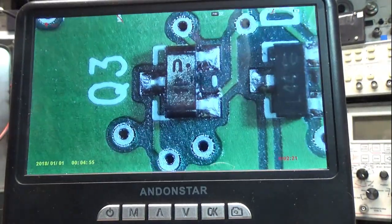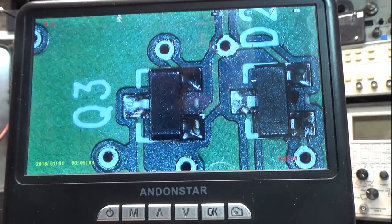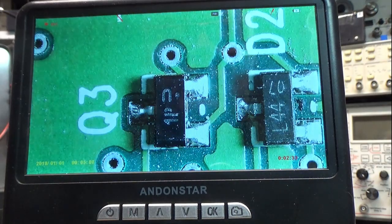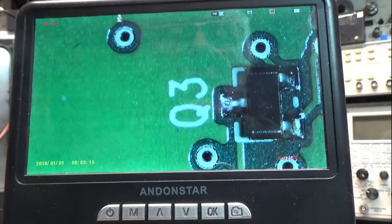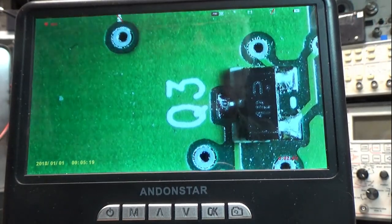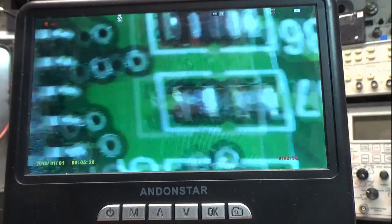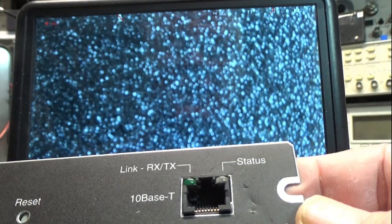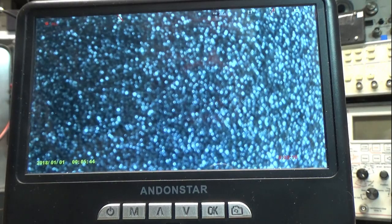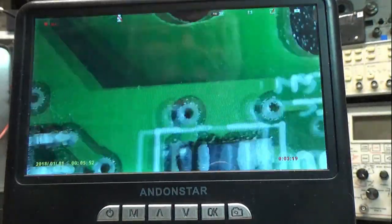Here's a good example of one of these little transistors. Now these we can almost see, but if your light isn't right, you can't see it. The nice thing about this is you move the lights around just right, and looky there, you can see it. L44. That one is, I believe, a 1P. Yeah, 1P. Q3. Let's see, anything else on here that's interesting to see? Yeah, there ain't much. By the way, this is an APC slot controller, an SNMP management card for an APC battery backup unit. This one don't work, but it's got some chips on it and stuff, so I use it for that.